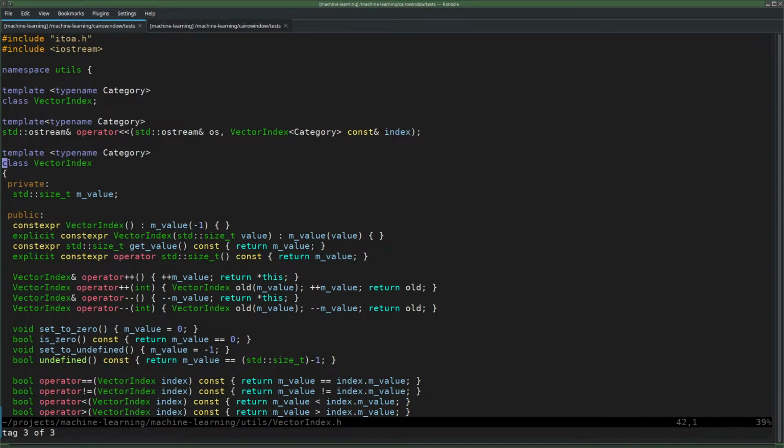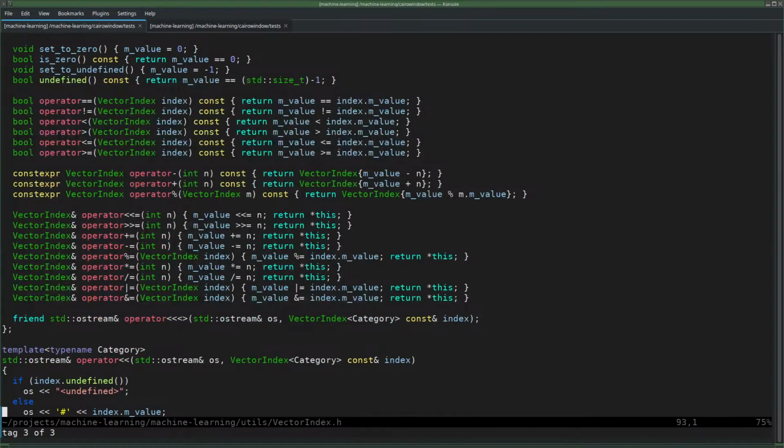It is a vector index from utils, so I can just test if it is defined. Undefined.